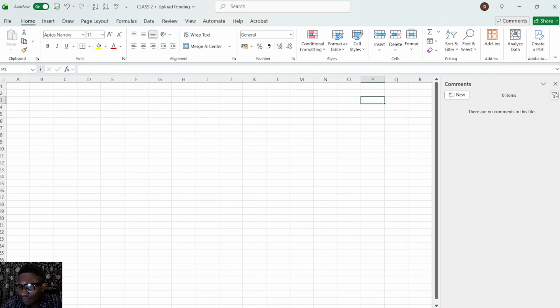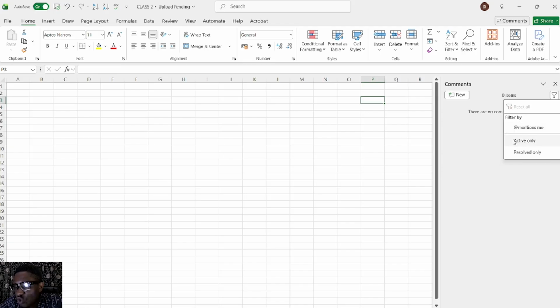There is something that looks like a funnel close to this comment environment. What does it do? It helps us to sort. Some of us who are familiar with WhatsApp chats know that someone likes to mention you, and then WhatsApp tells you that so-and-so person mentions you. Right here in the cell we do it. Someone can say, as admin or as manager, please comment on this. When the person has mentioned you, you can sort and say, I want to know those who have mentioned me. I go to mention me, I click on it, and it shows me them.